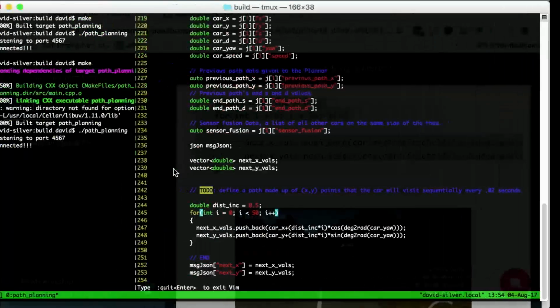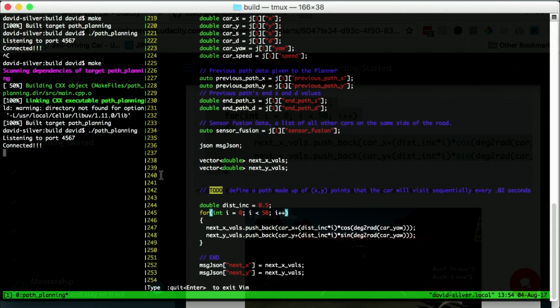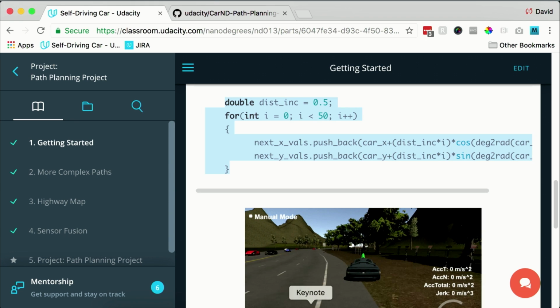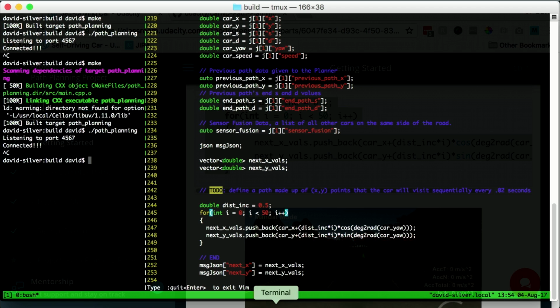Okay. First of all, we're going from 0 miles per hour instantly to about 50. Uh-huh. That's going to create a lot of jerk. Right. Okay. So what do we do next? Well, now we can actually try to maybe stay in our lane. That would be nice. Staying in the lane is nice.